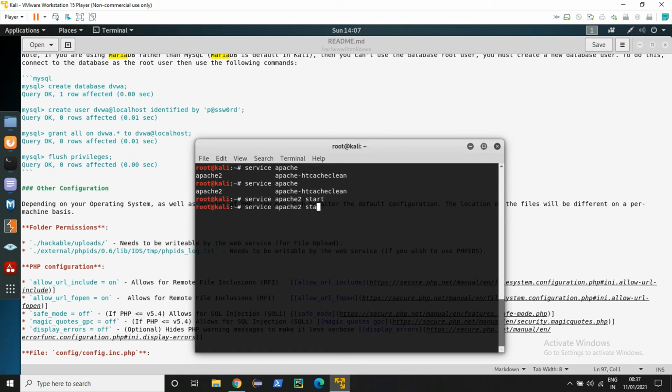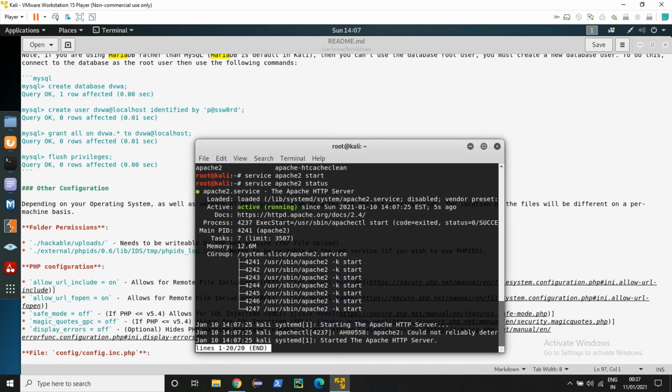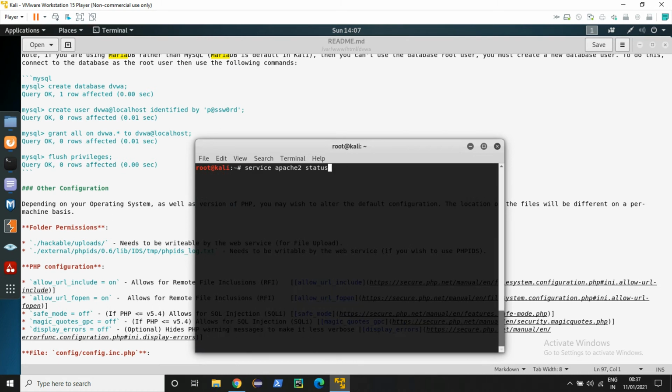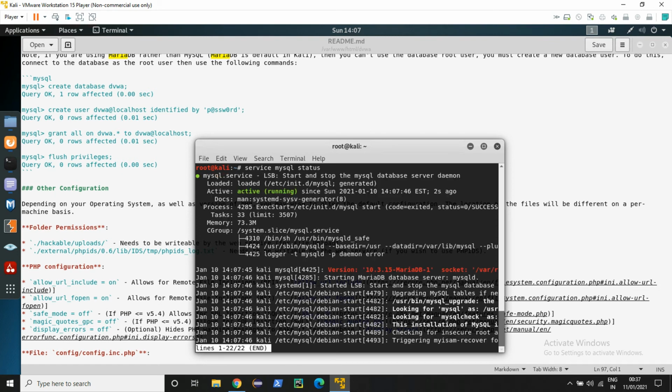To check the status, we can type service apache2 status. As we can see, it is running. Similarly, we will run the MySQL service, mysql start. Now let's check the status. So we have Apache server and MySQL service up and running.